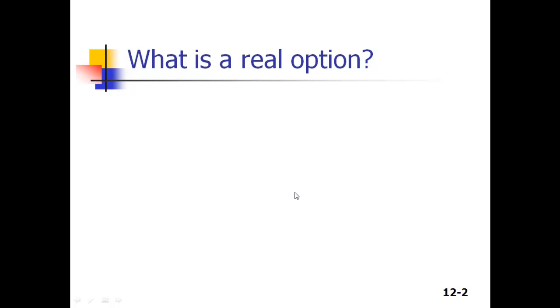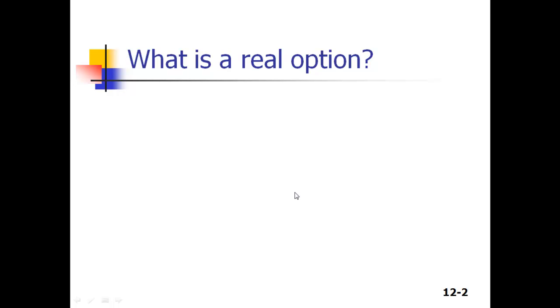Okay, so what is a financial option? The example you just gave is a call option. So a financial option is an option where the underlying is some financial asset. What are financial assets? Stocks, bonds, for example, are financial assets. So any option where the underlying is a financial asset is called a financial option.